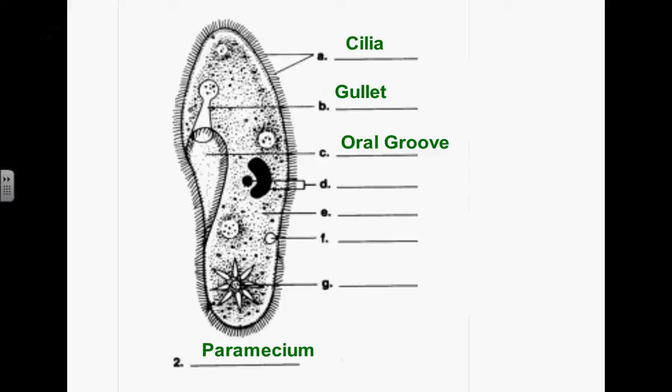Now, a paramecium actually has two nuclei. One's called a macronucleus. One's called a micronucleus. Because paramecium can actually exchange genetic material and reproduce sexually through a process called conjugation when the micronucleus from one paramecium goes into the other paramecium and they're swapping some genetic material. It's a form of sexual reproduction. Will you have to remember the types of the nucleus? No. All right. How about E? Basically, all this stuff. Cytoplasm, correct.